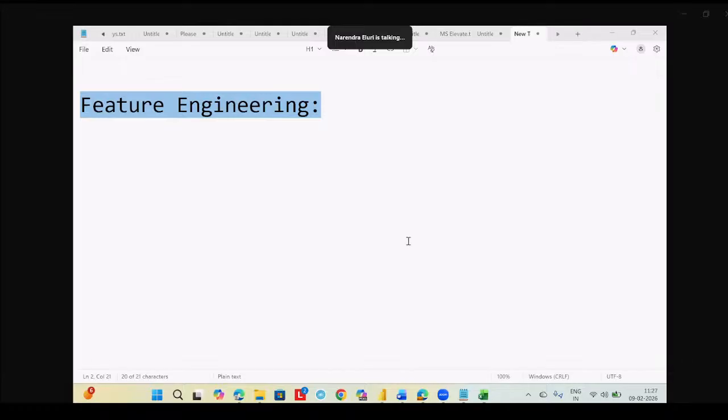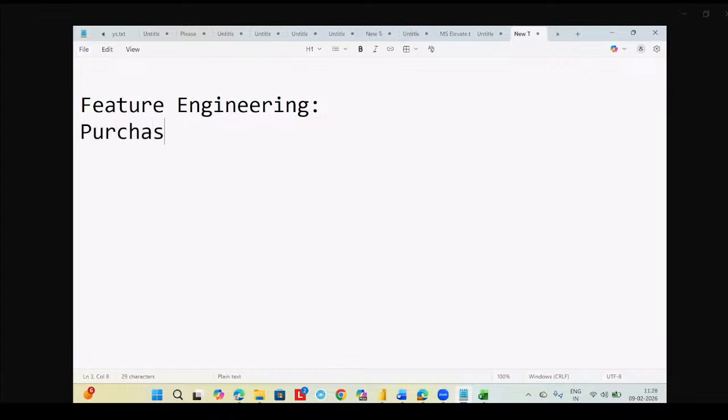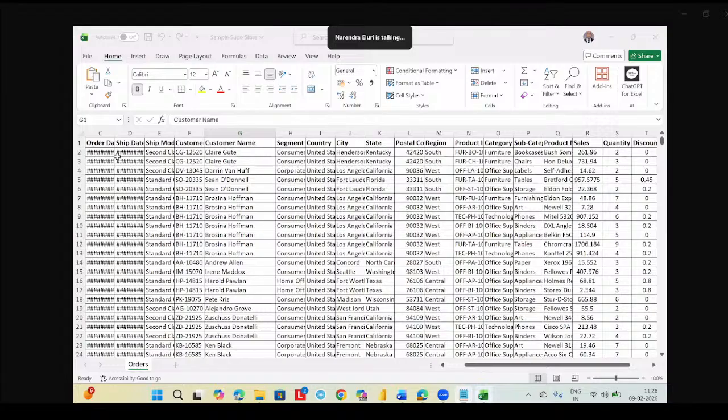Okay. Now feature engineering means, let us consider I am having a purchase date column in the Sample Superstore. The customer purchases products on so and so date. That column is called the purchase date. It is there already. You can see here, order date. Order date is the date on which the particular customer purchased. It has date, month and year. Yes or no, students?